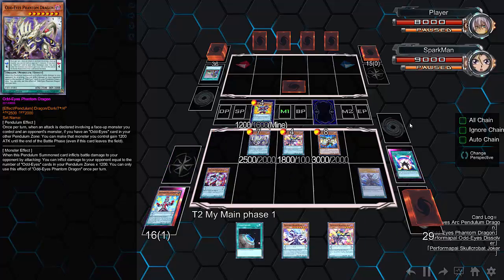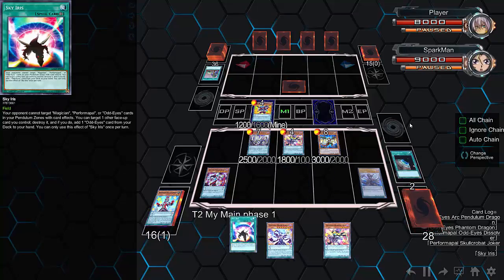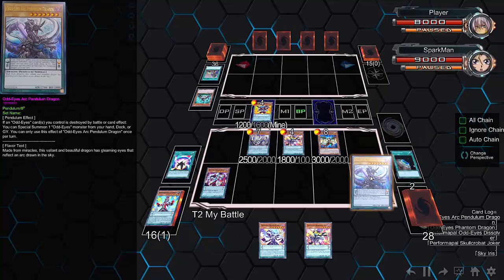In addition, oh yeah, you know what? What's it called? Performapal Pendulum Sorcerer is another card that can blow up Odd-Eyes cards on your side of the field, and that can activate the Art Magician.